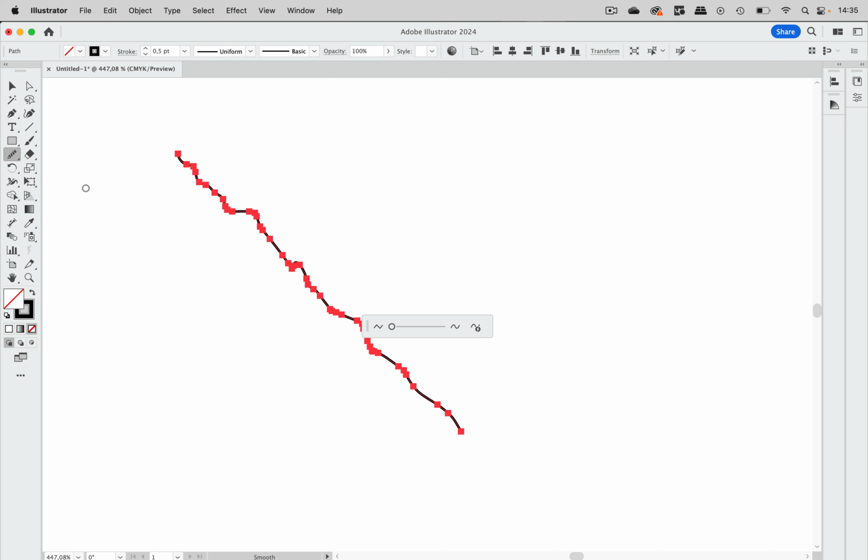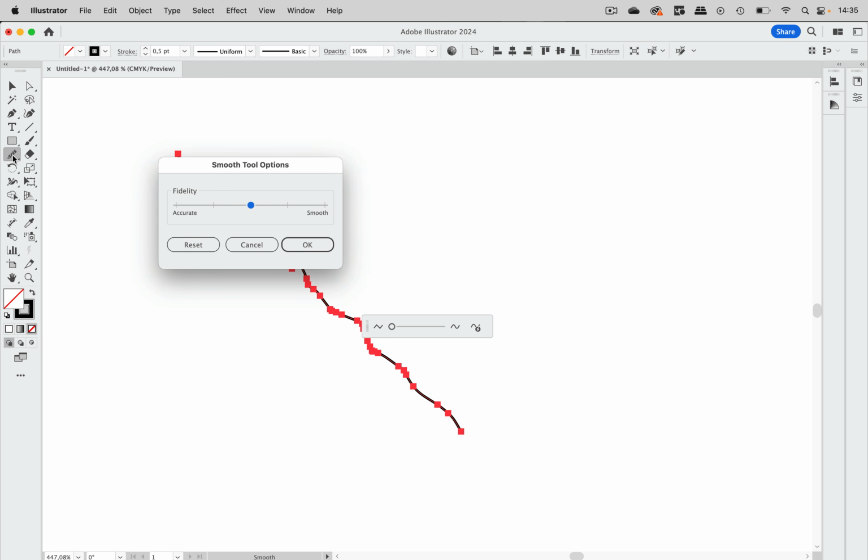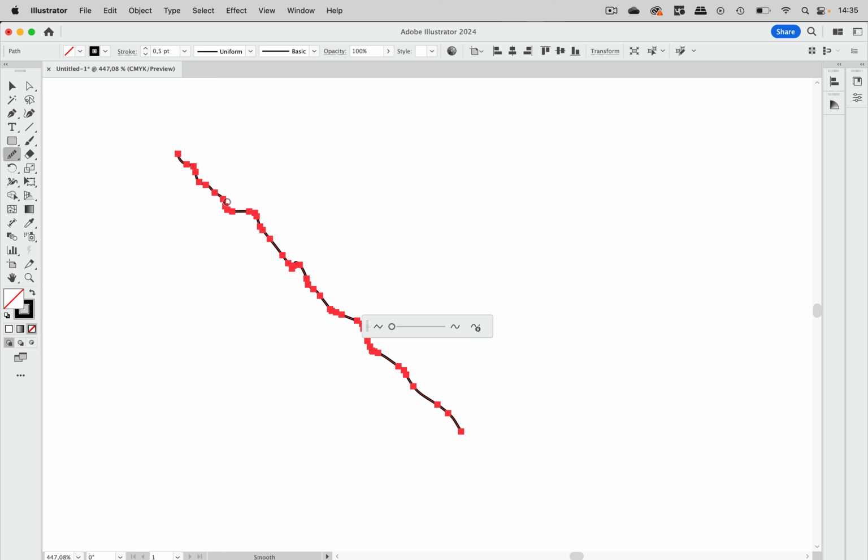The nice thing is, if you have already your existing workflows, you can still work like that. So you can double click the Smooth tool, set up the options, and then just drag over here, and then a part of that path gets smooth. The settings you have applied, they get applied to the path. And what you see is that this has changed here. What has happened is these points get selected.